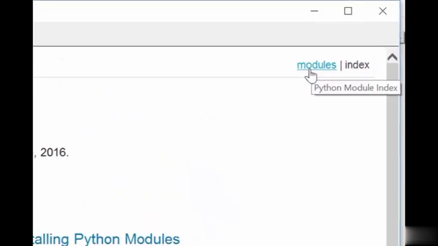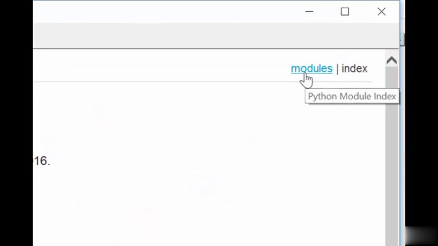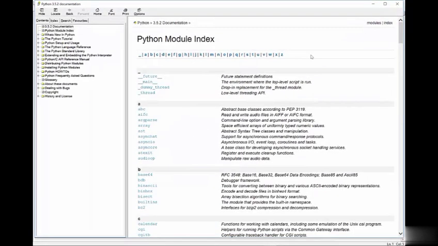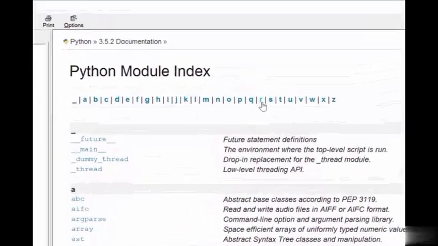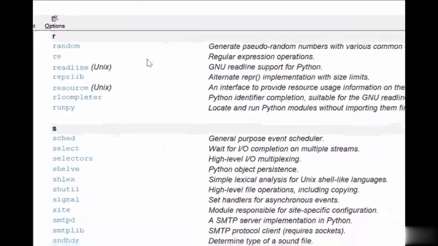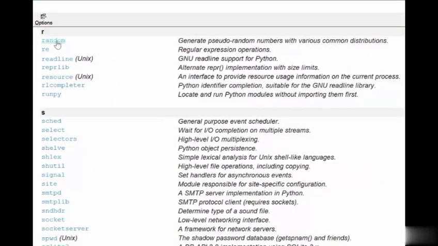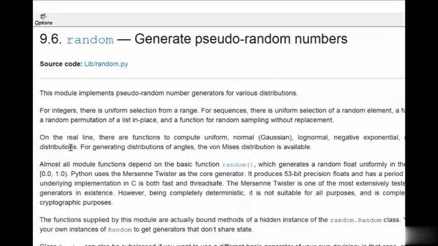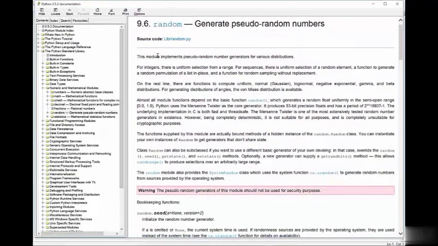Now at the top here, as we're looking for a random module, we're going to click Modules. And here's an alphabetical list of all the modules, which is quite convenient for us to browse. Now as we're looking for the random module, let's click the letter R here and see what comes up. Awesome, the R's not that long, and you can see random is right at the top, so let's click on that. And this has opened up the documentation for the random module. As you can see in here, we have all sorts of useful information, which you can browse through if you wish, but to save some time, I'm just going to show you the randint function.